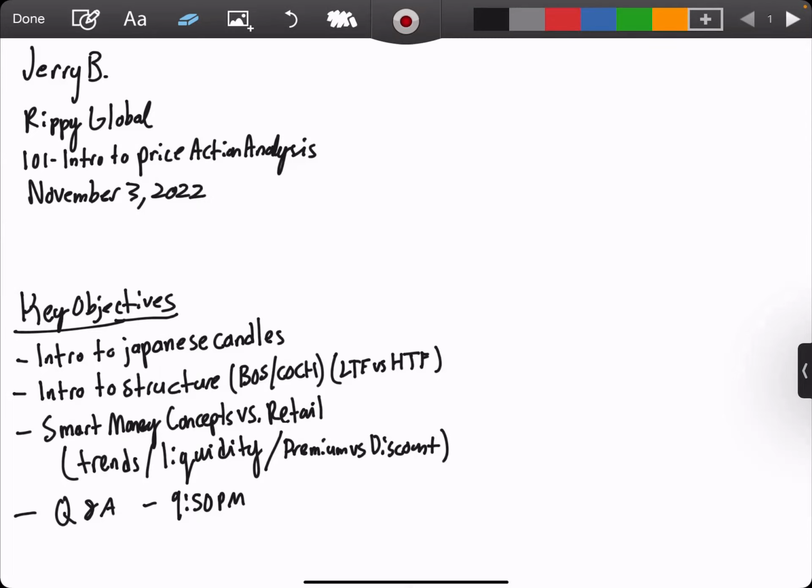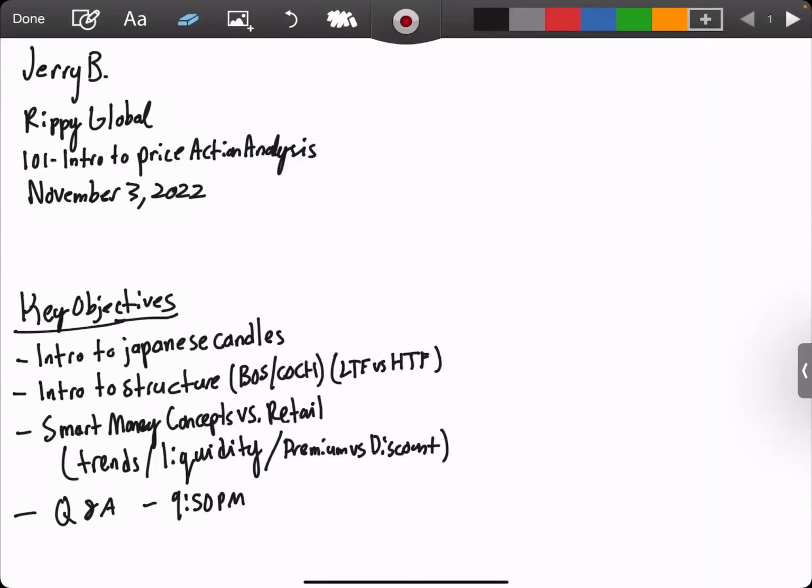So for this first class, we're going to be talking about an intro to price action analysis, right? There are going to be four key components that I want to talk about, breaking things down and building up as we go into the second session, which is going to be an intro to structure using Wyckoff's market cycle. And then we're going to talk about combining all of that with backtesting and conceptualizing how we can model our risk to reward, right?